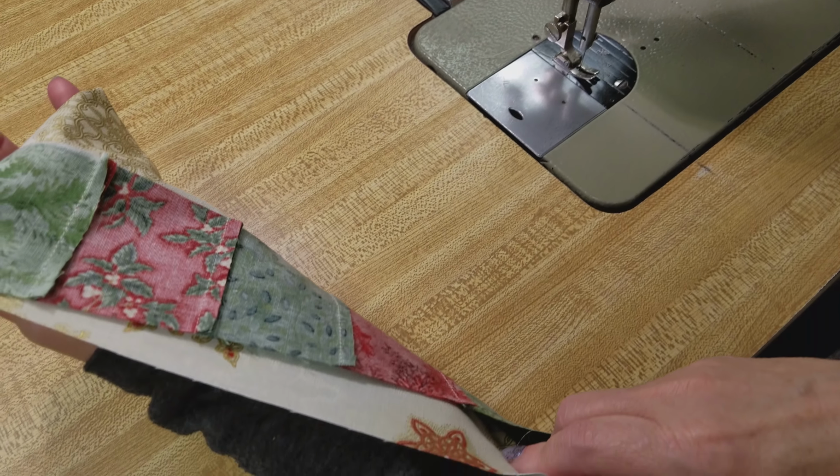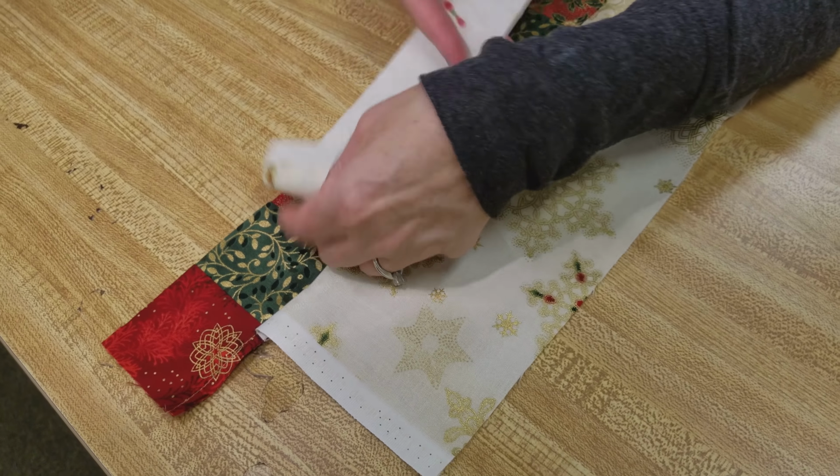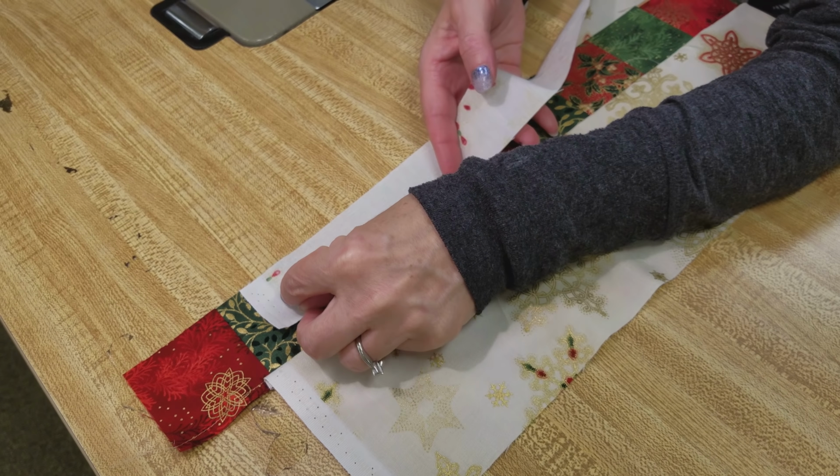This is stitched all the way along there. Now we just need to stitch this one on. And I'm just gonna move this one down just a little bit so that this is not even with that, so that when we come farther down the way, the seams won't all line up, and that'll make less bulk. So we're just gonna move it down about 1/2 inch.